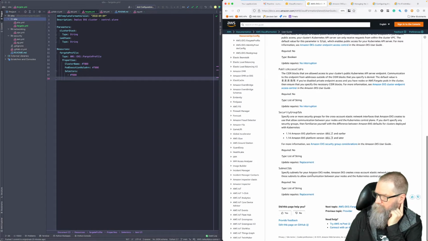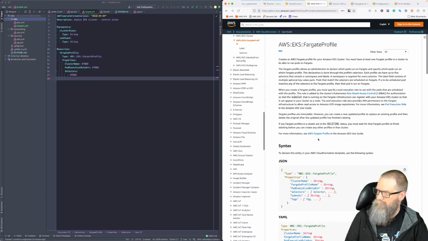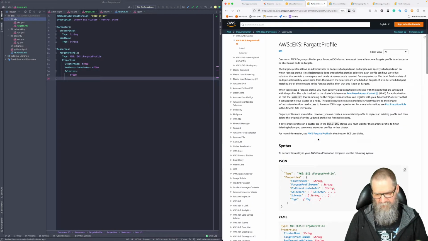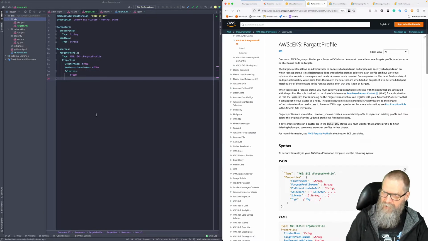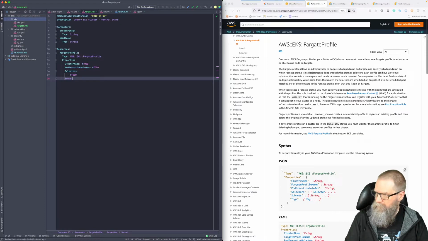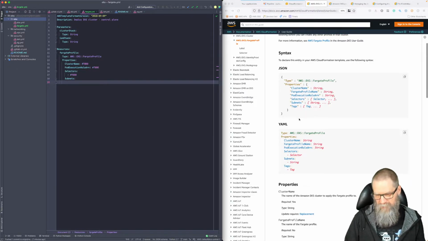Where is it? Okay, so this is EKS nodes. And again, we're trying to avoid the nodes. So I'm thinking we need this defined in two places. So we use the subnet IDs in the cluster if we end up with node groups. Maybe we get to a point where we mix and match. I don't know. I don't even know if that's possible or not. And then in this case, we need subnets here to identify where we want. If Fargate is taking care of the pod for us, we need to tell Fargate where to deploy these subnets or the pods for us. It did this to us the other day too, and I don't know why.